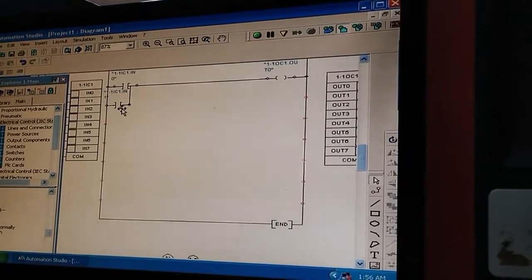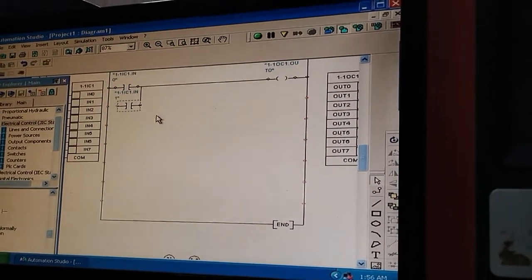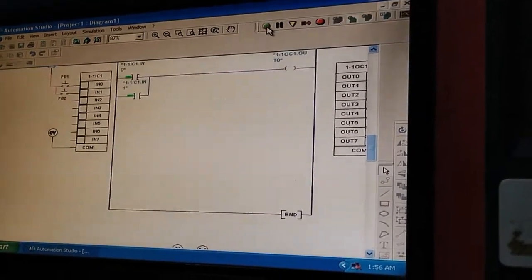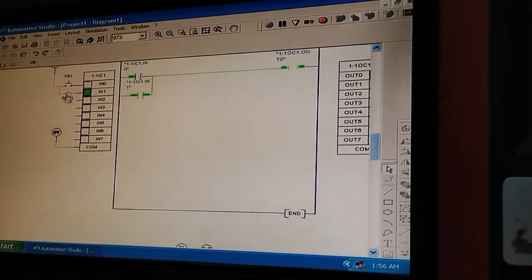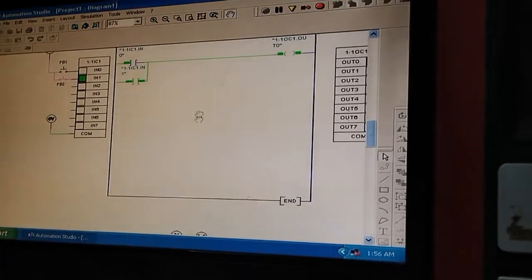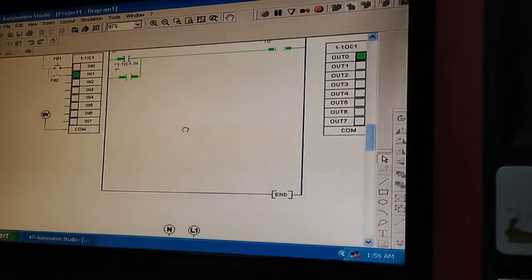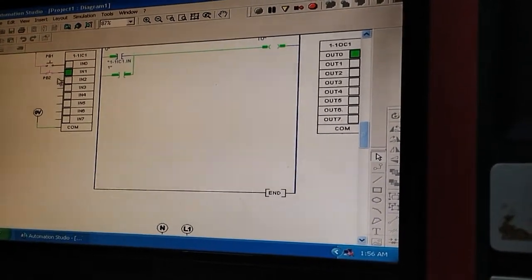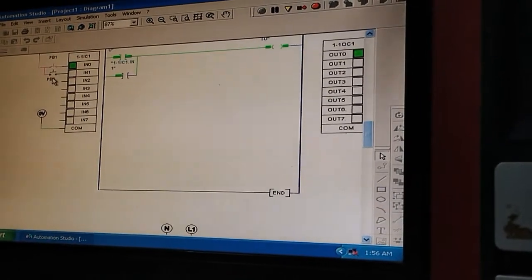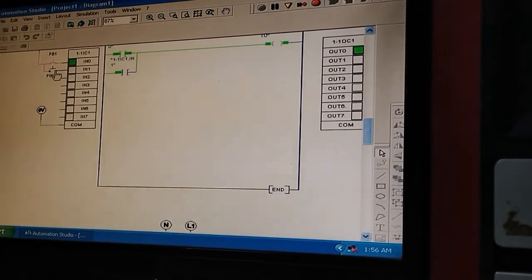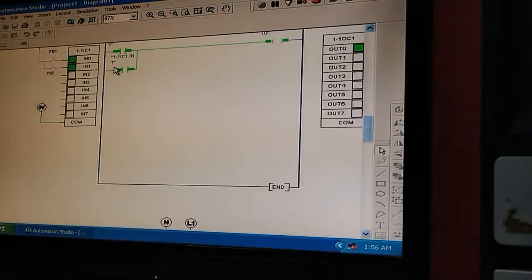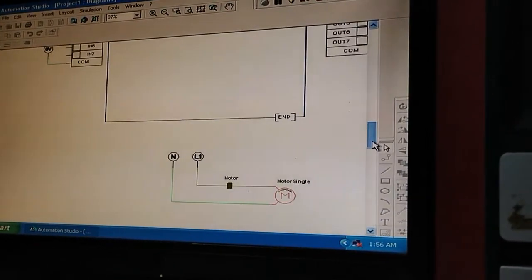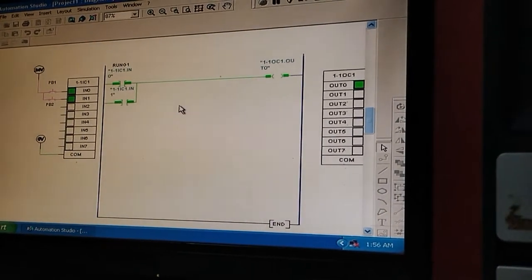Okay. Now I will run. Here we can press any one, and you will get an output. You can see this. I have pressed only PB2. If you press PB1 instead of PB2, you will also get the output. If you press both, you will get the output. So this is how you can work out the AND and OR operations using a ladder program.